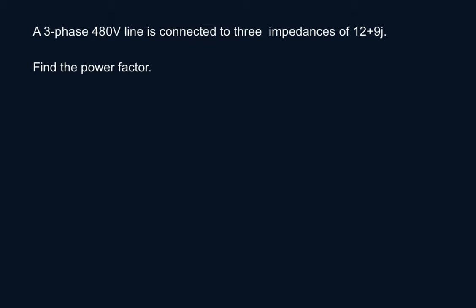A three-phase 480-volt line is connected to three impedances of 12 plus 9j each. Find the power factor. Now, this is one of those problems where you have to remember the basics. The first question you should ask yourself is, what's the relationship between power factor and impedance? I mean, you're given voltage, you're given impedance, and they ask you for power factor.